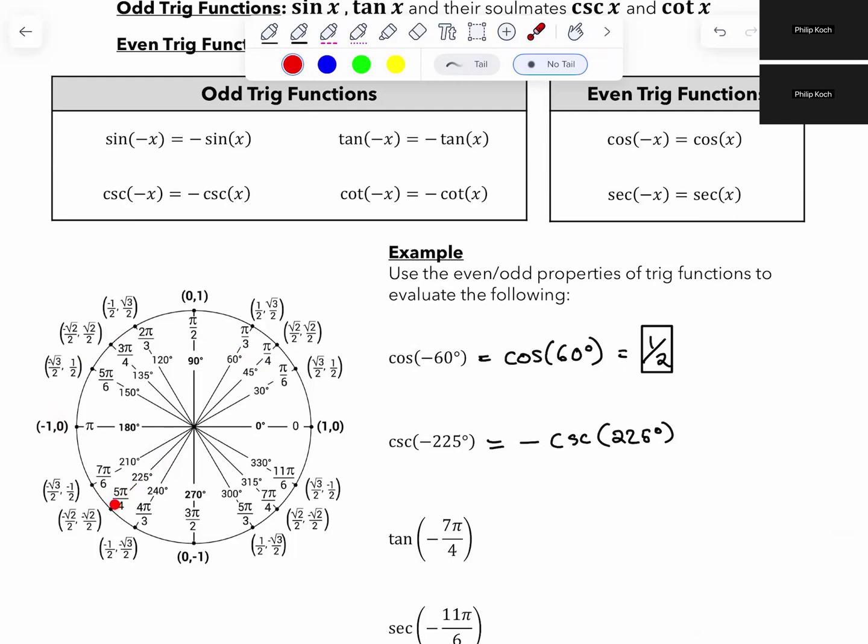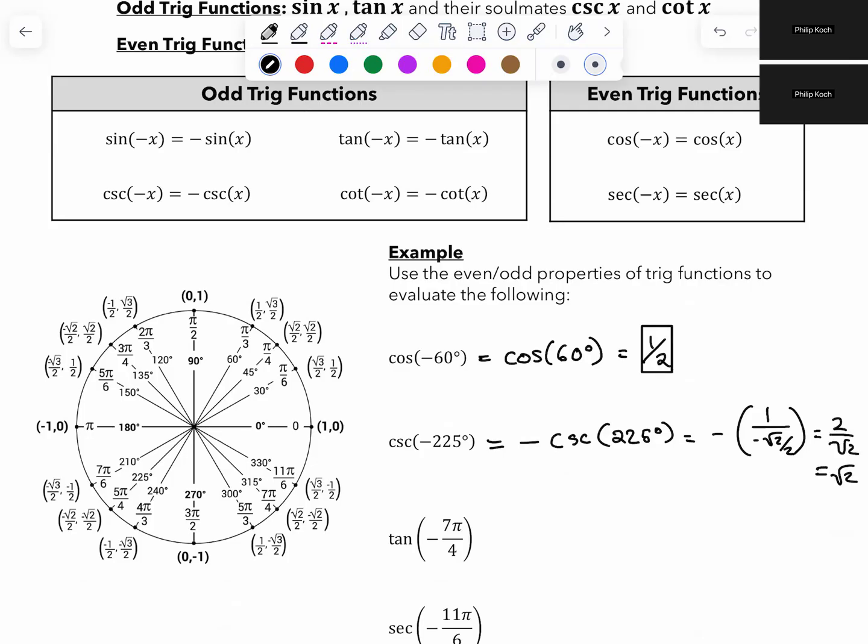Cosecant is going to be 1 over sine. So it's going to be 1 over negative square root 2 over 2. So this will be negative 1 over negative square root 2 over 2, which, I mean, you can rewrite as 2 over square root 2, which is just square root 2. I'd be fine with you just leaving it as 1 over square root 2 over 2 or just 2 over square root 2. Any of those options is fine. It's good algebra practice, but not necessary.